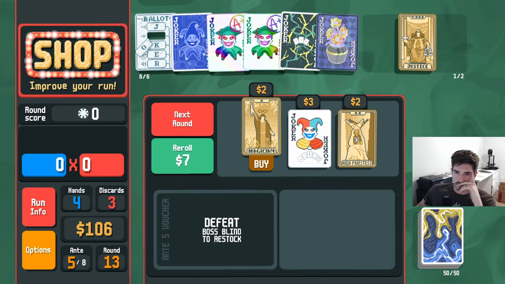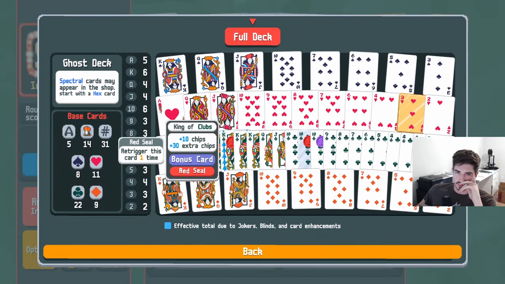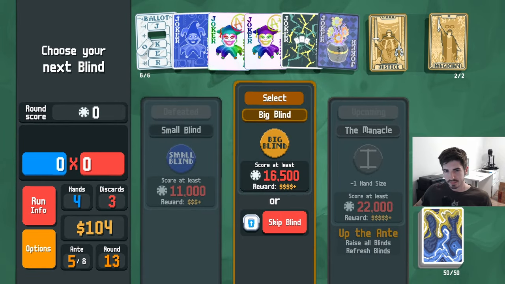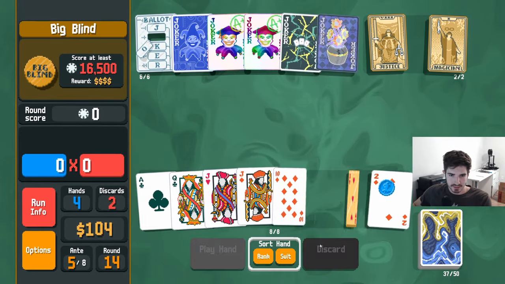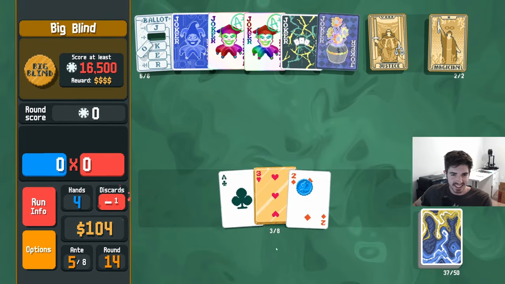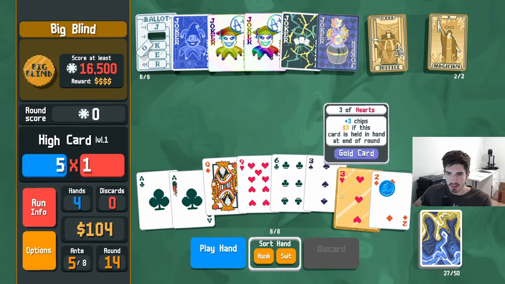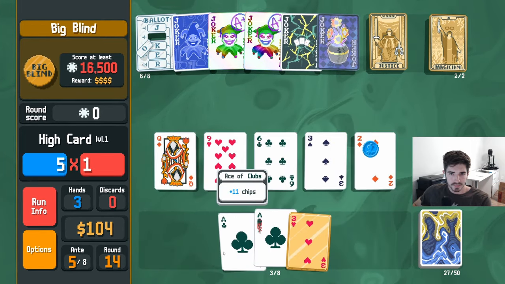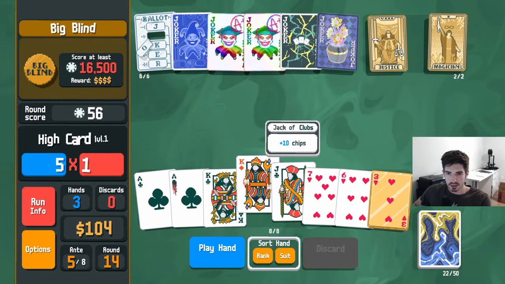Magician. Anytime I see a Magician and I have a red seal in my deck, I'll grab it, because that is just the most satisfying combo ever. Get rid of you, get rid of you. Come on, where are y'all hiding? We need Strength too. We gotta find a Strength somewhere.